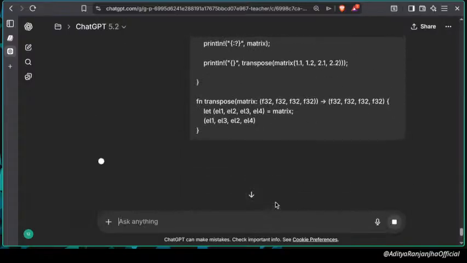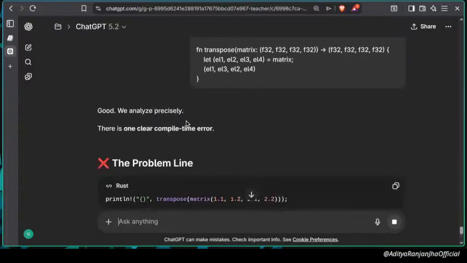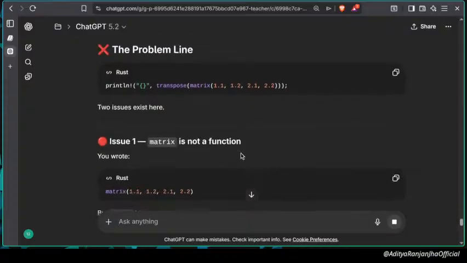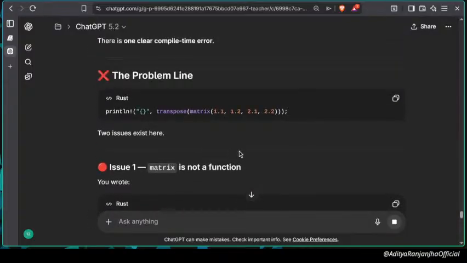It will tell us. It must. Good. We realized. Problem line is this. Print. Two issues exist here. All right. Problem line was this.